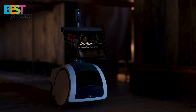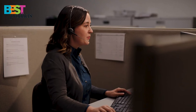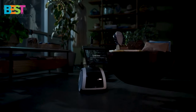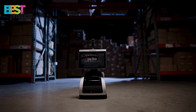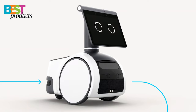ordinary. The ASTRO 2nd Gen is an update of the 1st Gen model, and it works with the Alexa Together service. This service allows you to designate up to 10 caregivers who can receive notifications and live video feed from the ASTRO robot. Later this year, the ASTRO will be getting a new multimodal AI capability that will enable it to learn about things in your home that you want it to, based on what you say.